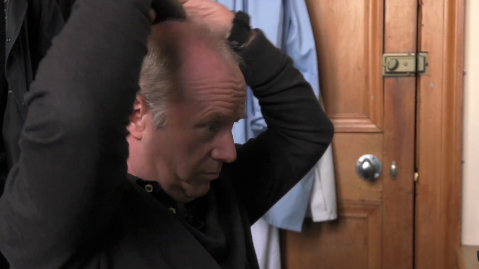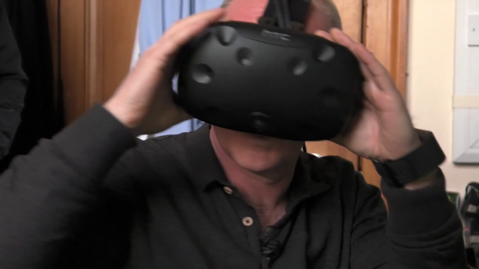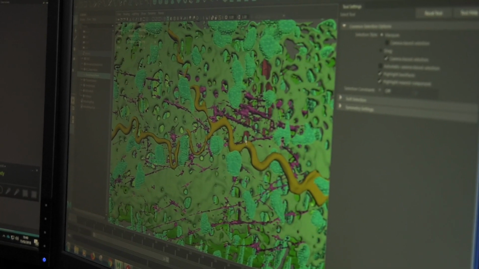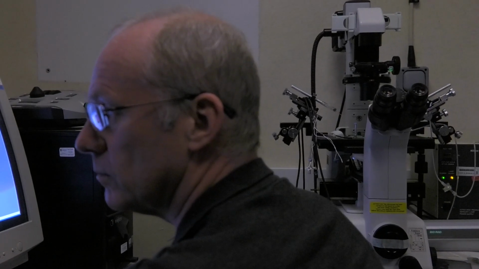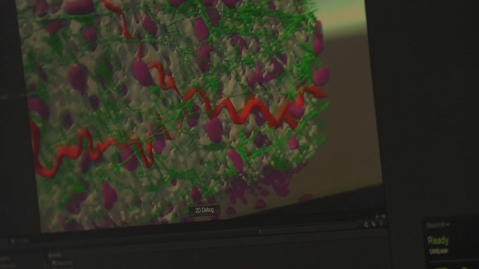At present, a lot of the VR headsets are used for gaming, and there's not really a lot of science there. And that's really what I'm aiming for with this project, is to take 3D scientific data and create animations and VR experiences with real 3D anatomical and perhaps molecular data or content. So to build our own in-house content rather than be dependent on buying content from third-party suppliers.